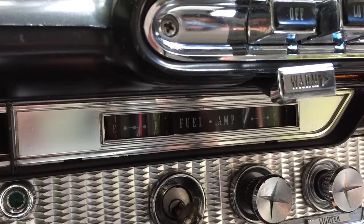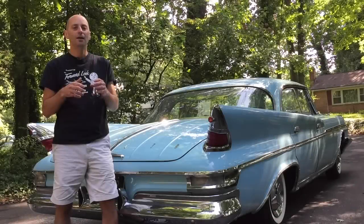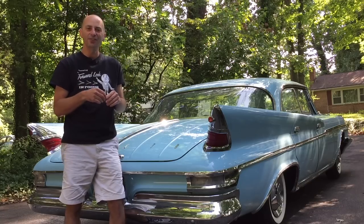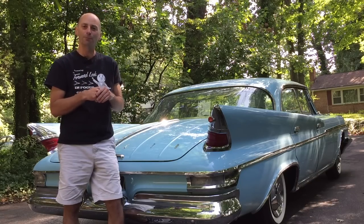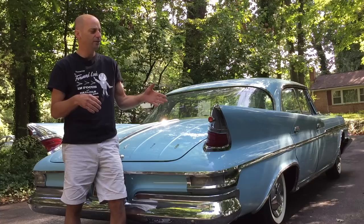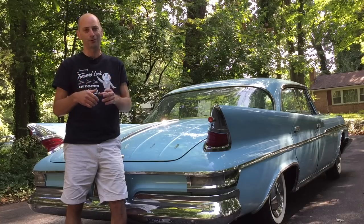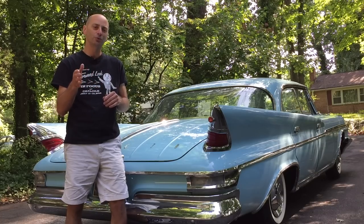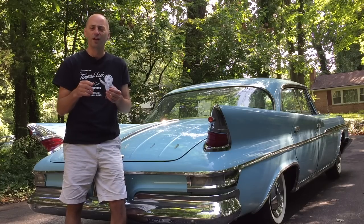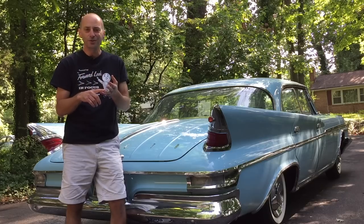There's also a full set of gauges including an amp, fuel, water temperature, and an oil pressure monitor light. One of the coolest features of this car is what the marketing guys came up with to help sell them when new. Those savvy cats came up with super cool names for every feature: the fins are 'rear stabilizers,' the headlights are 'twin set headlights,' the rear suspension is 'gyro ride,' the front suspension is 'torsion air ride,' and the transmission selector is 'push button TorqueFlite control.' The list goes on with 'constant control power steering,' 'center plane total contact brakes,' and 'jiffy jet windshield washer fluid.'